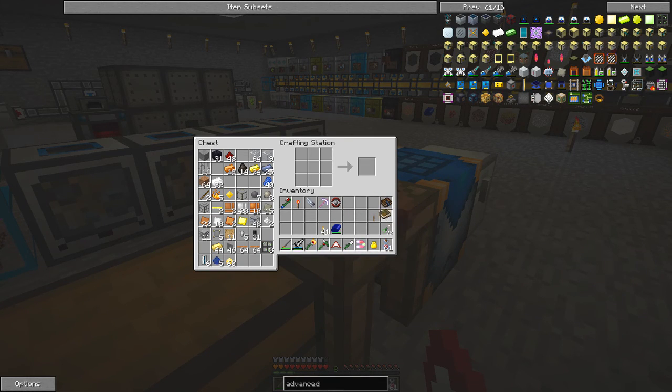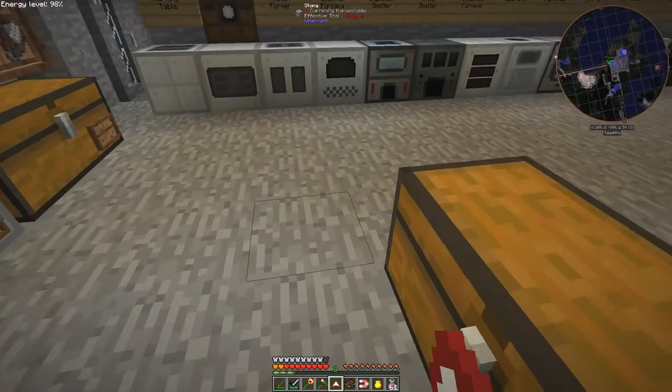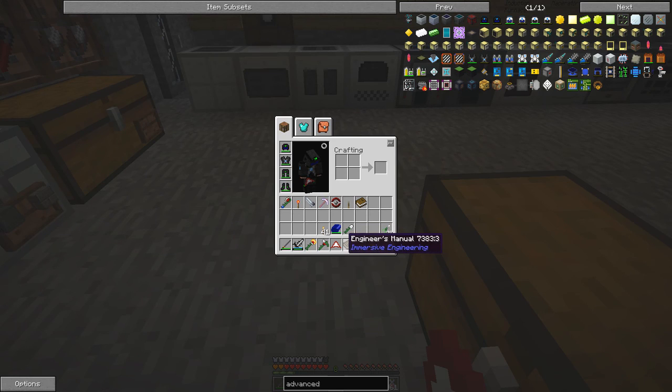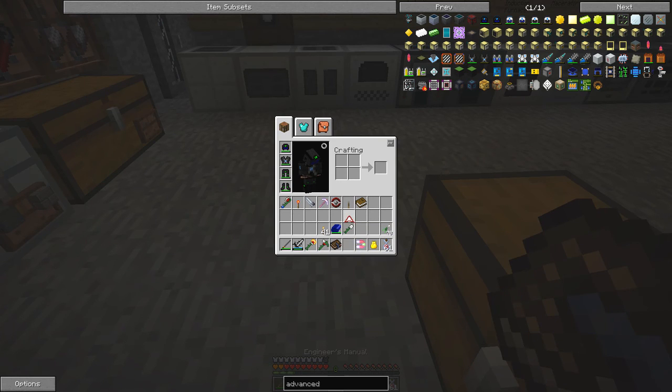First of all, you start with Immersive Engineering. You start with a book and a lever, and that then creates an engineer's manual, which is this book here. So what we do with this, in fact, let's do it this way, put that onto number 5, and then I can move this out of the way. I don't need this.